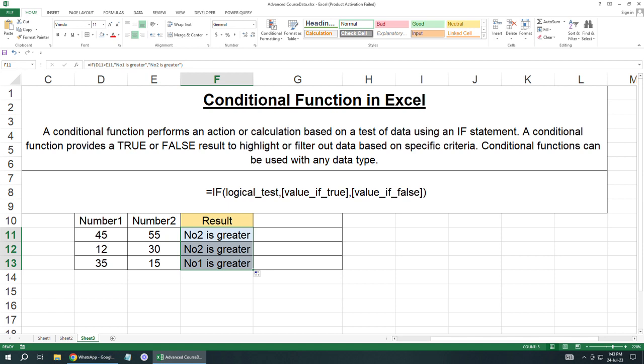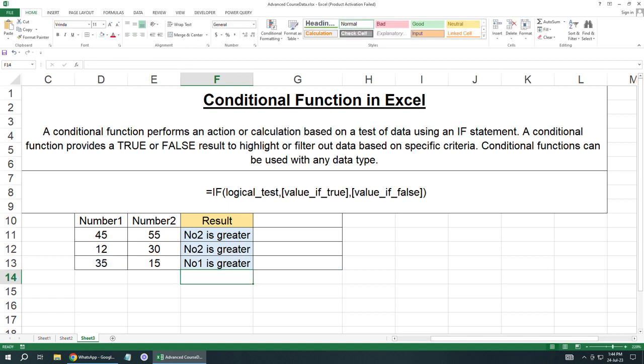So in this place we can see it is 45 and it is 55. So number 1 is not greater than number 2. So it is not executing the first part, rather it is executing the second part, because the condition doesn't match in this case.